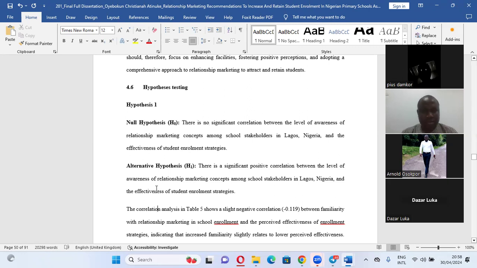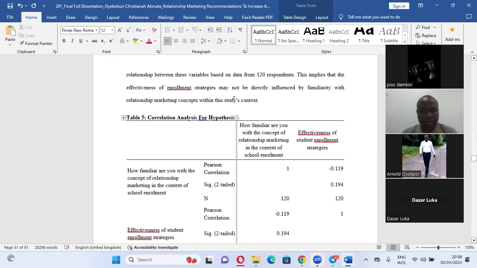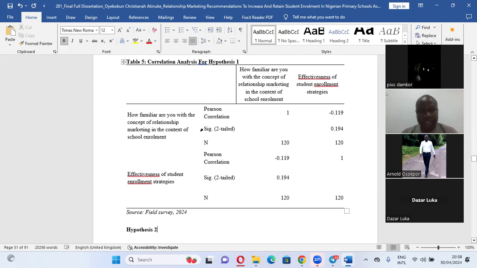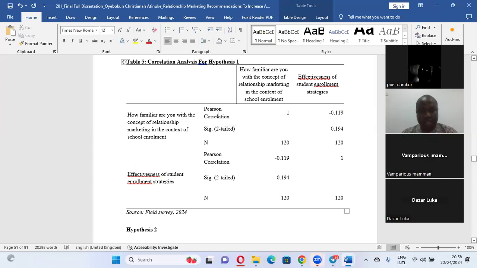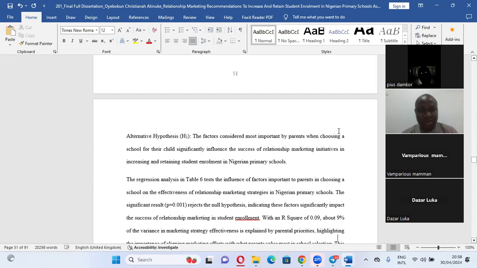So you can see now correlation analysis in table 5. This is the correlation analysis table. All right. Now this is the significance value. Okay. This is a Pearson correlation. This is significant. We have 0.01 here, meaning that there's no significance here. That's the meaning. But this is greater than 0.05. All right. Anyway, I'm not taking us through data analysis like that now. So let me just leave that.